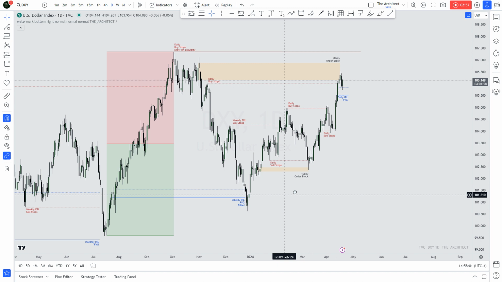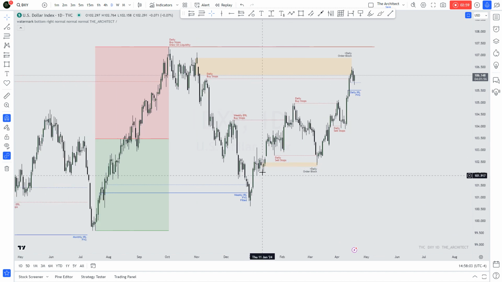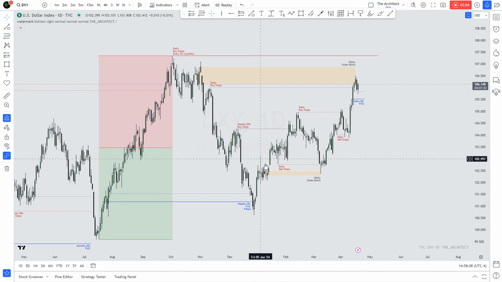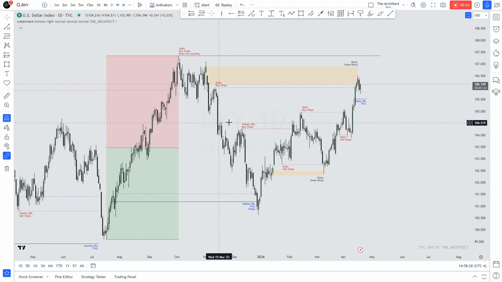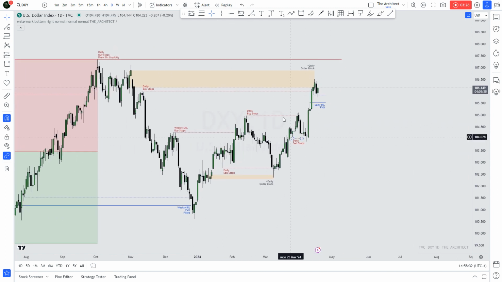So that occurs, and we start to see the daily time frame giving us a market structure shift over here, indicating that the idea of continuing the bullish trend is possible, right? It's more plausible. So we see it accumulate a bit, and then we reach into weekly buy stops. Although we are in internal range liquidity, this is considered as external. And from external, you want to see the market draw towards internal range liquidity, right?